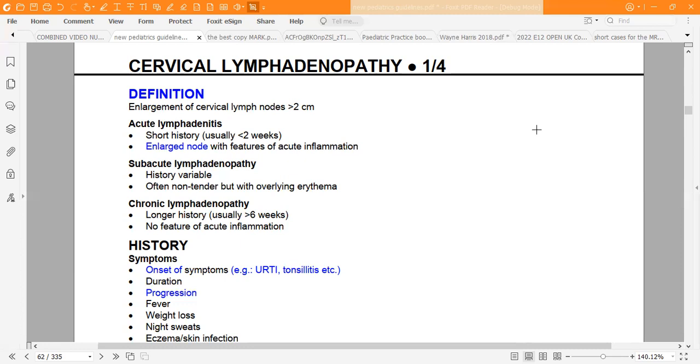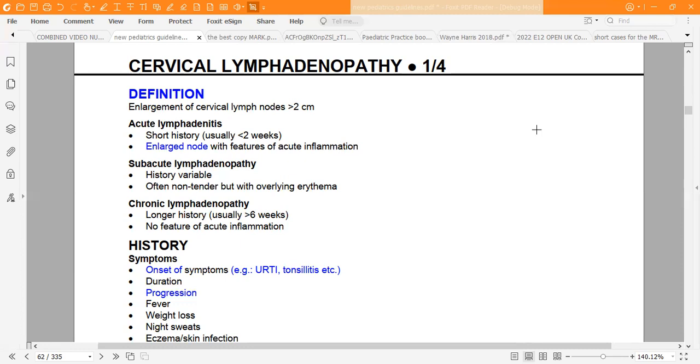Okay, let's start with the definition. When I recognize there are some lymph nodes or lymphadenopathy in any child, it's very simple. It's basically enlargement of the cervical lymph nodes or any nodes in the body that may lead you to think there's something wrong going on with him. The main symptom they come up with is the enlargement of cervical lymph nodes. These are very obvious lumps you can spot in your general examination, in your inspection, before you have touched the patient yet. So cervical lymph nodes are very, very important. When you find one more than 2 centimeters, you can say it's a lymphadenopathy.